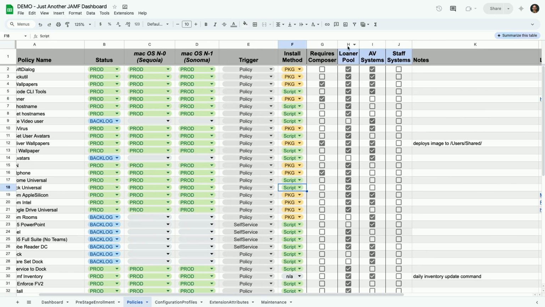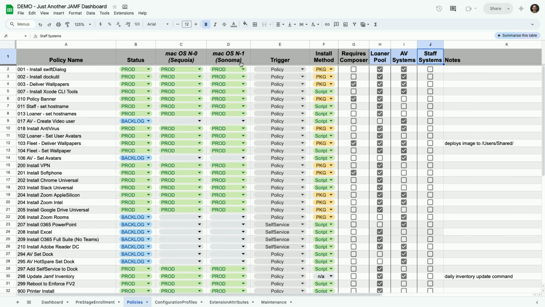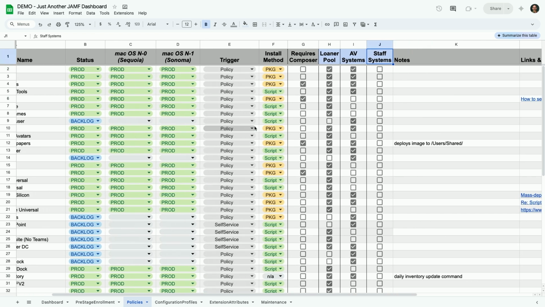And then these columns here, this is how I wanted to address the question of sorts of scoping, like who's going to get these machines. I didn't want to get into, all right, this is scoped to these machines that do have this app and don't have this app and yada, yada, yada. I wanted to keep it nice and simple, so we just see, all right, if you're in the loaner pool, you're going to be running these policies here.